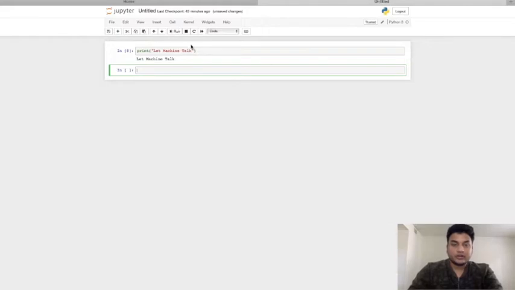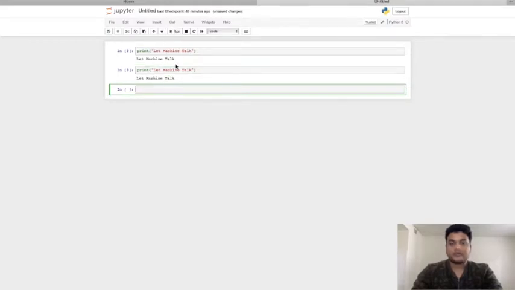It's a shortcut. You can basically execute the same thing from here. When you press this, it's basically the same thing, but it comes in more handy when you press shift plus enter while you are walking through the code.